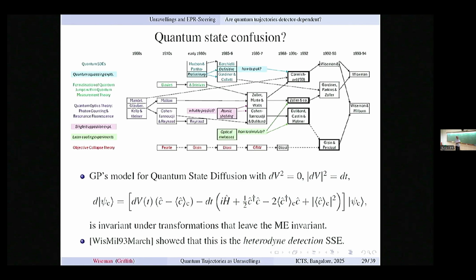Then my little appearance here is because, with Jared, we showed that this is the same sort of stochastic Schrodinger equation that Carmichael had already been considering. It's just the one for heterodyne detection rather than homodyne detection. Heterodyne detection is when your local oscillator is detuned from your system rather than on resonance with it, so it cycles through all the phases, which is why you get a phase-invariant equation like this. There's no choice about it. So that was a little bit of a dampener on their ideas, but I'll talk more about the reaction now.